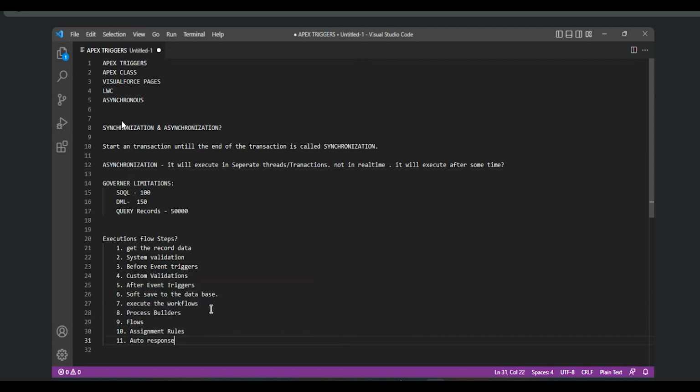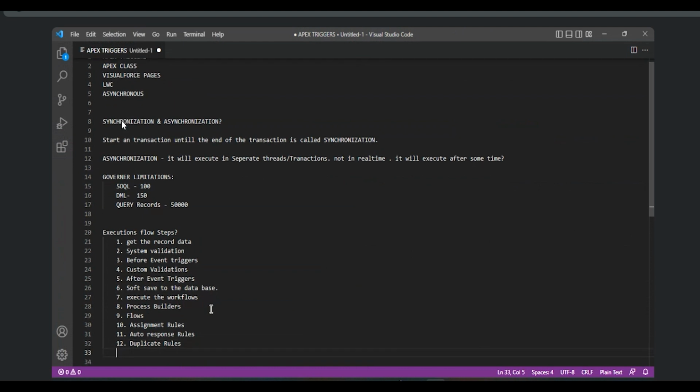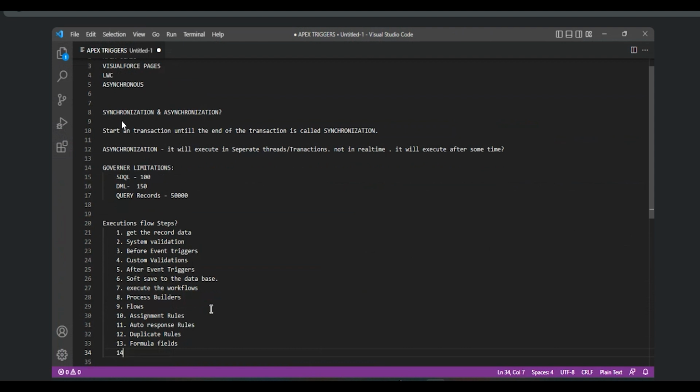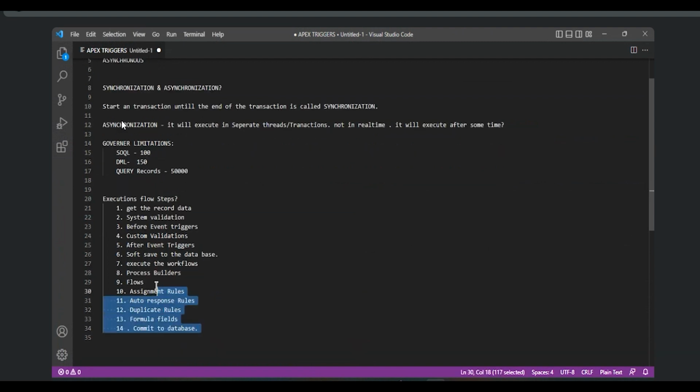Auto response rules if we have any. Duplicate rules if we have any, etc. The formula fields will be executed at the last, and the last thing is commit to the database.